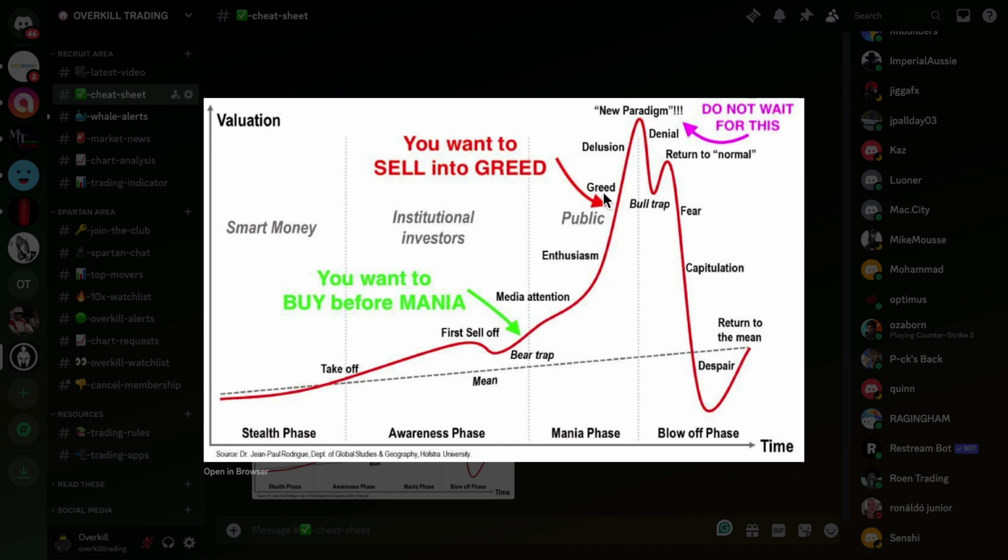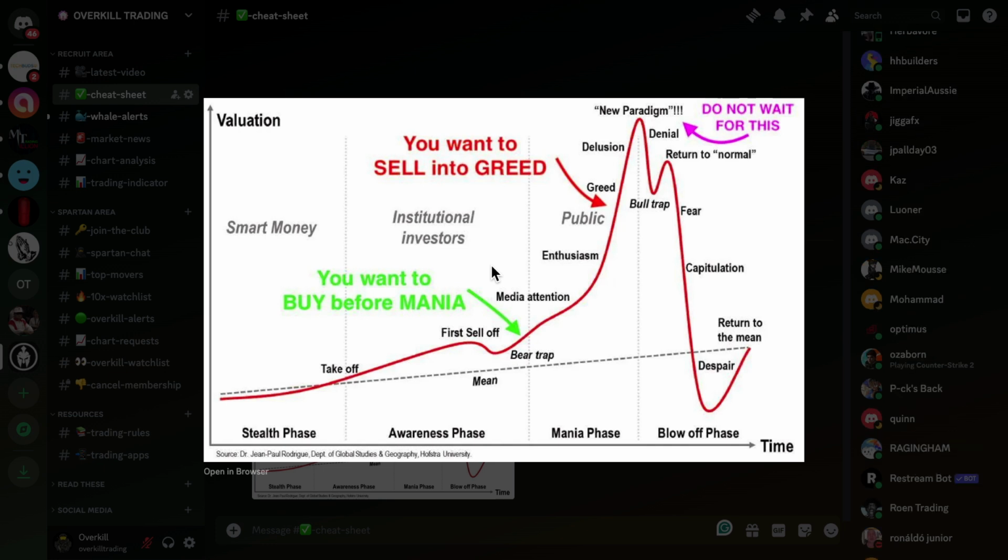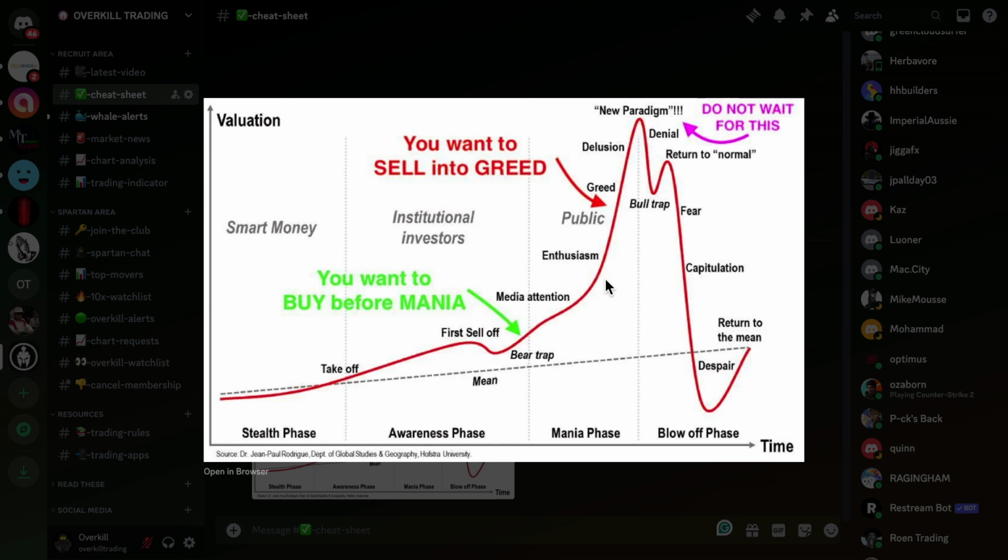Because again, we want to sell the greed. We want to sell when people are really excited. When people are excited and screaming, you know what I'm saying? And Jim Cramer's saying Bitcoin's the greatest thing ever. And every Twitter influencer is saying, oh my gosh, we're going to the moon and it's never been so good. There's euphoria at that point where everyone's just on cloud 9. They're not thinking of, oh, I actually got to take my profits in order to capitalize and grow my wealth, instead of just like, oh, let's buy and then let's just hold throughout this whole entire time.